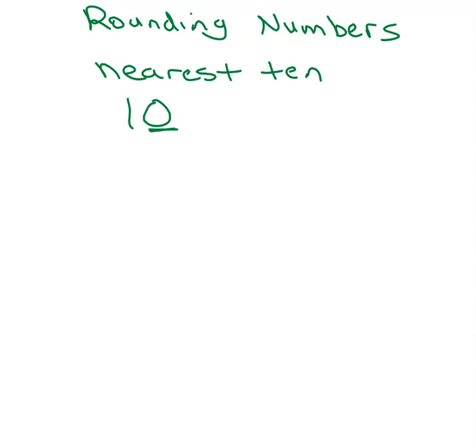So let's do some examples. If I had an example such as, let's say, 44. The best way to do this, because the only thing that is going to change is the last digit, well, the last digit is going to change to 0, and you have to decide whether this second digit here is going to either stay the same or it's going to go up. So here's what we're going to do. We're going to focus on the last digit.